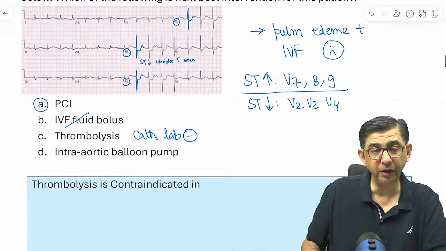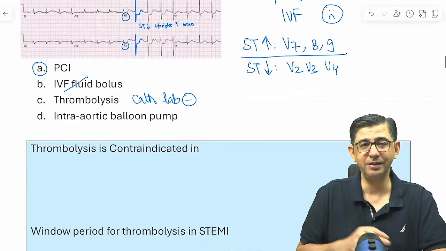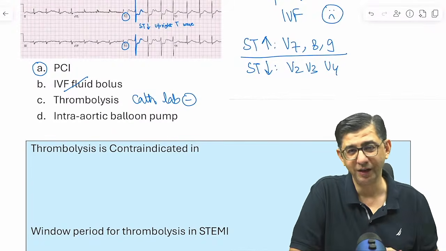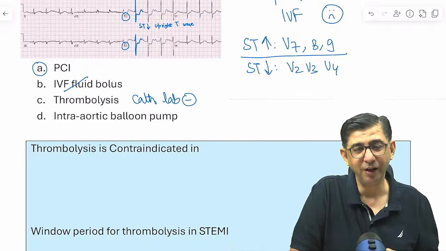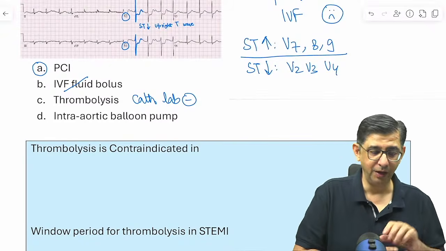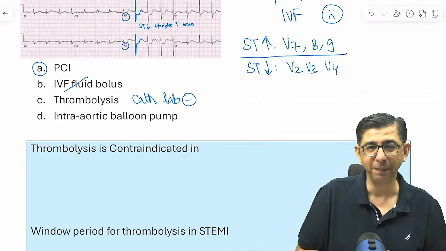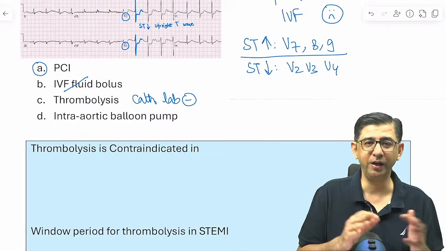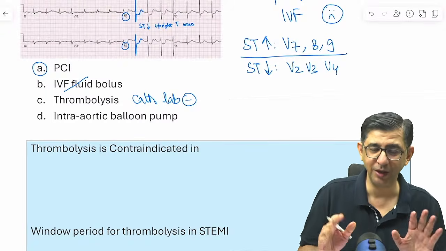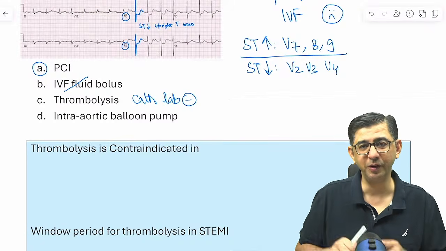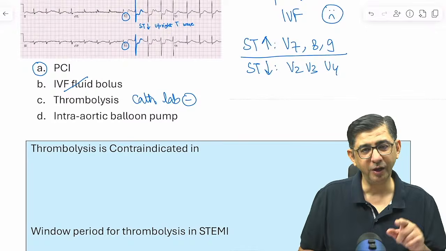Yeah, why not intra-aortic balloon pump? That's a good answer. It is like the chicken came before the egg or the egg came before the chicken. Let's try to solve it from a science perspective. From a science perspective, did MI result in hypotension or did hypotension result in MI? Normal thought process: chicken before egg, egg before chicken, no solution. But for our medical science, evidence-based medicine, MI is the cause of hypotension. So if you treat MI, the hypotension will go away.